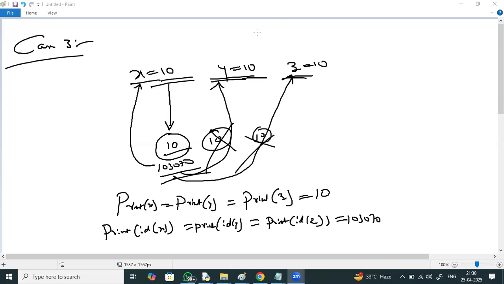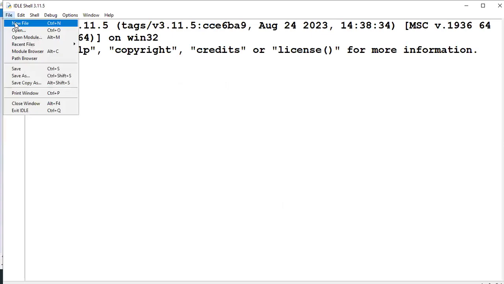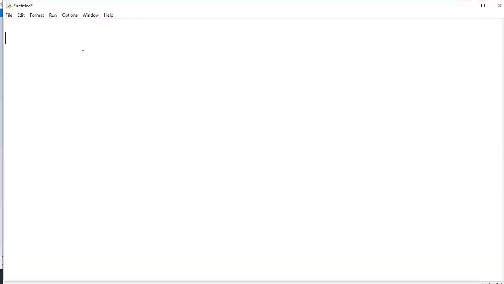In the Python interpreter, you cannot do that. In the interactive mode, don't do that. If you are working with addresses, you need to create a .py file. Create a .py file.